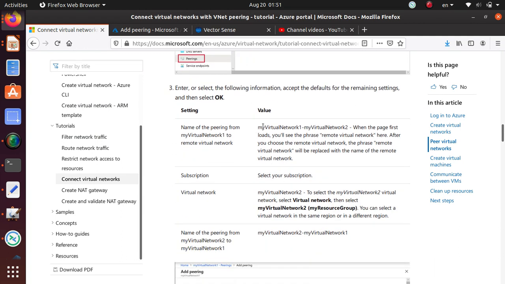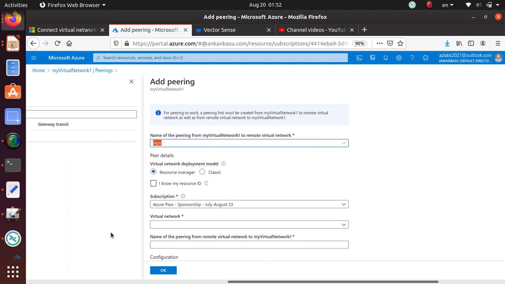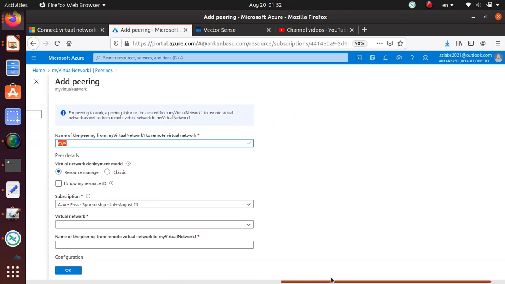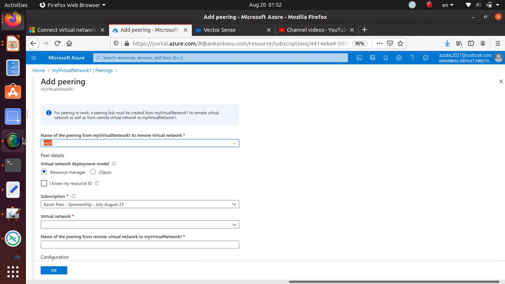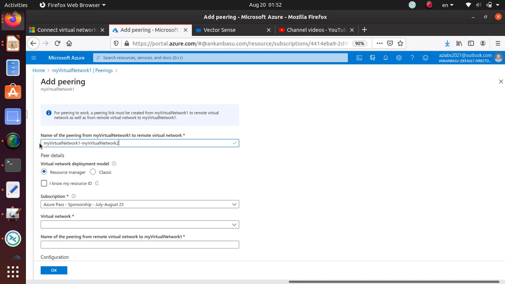Here, my virtual network 1 to my virtual network 2 when the page first loads. Uh-oh, what happened again? If this happens, slide your bar, and here, so this is going to be my virtual network 1 to, you have a dash here, to my virtual network 2.